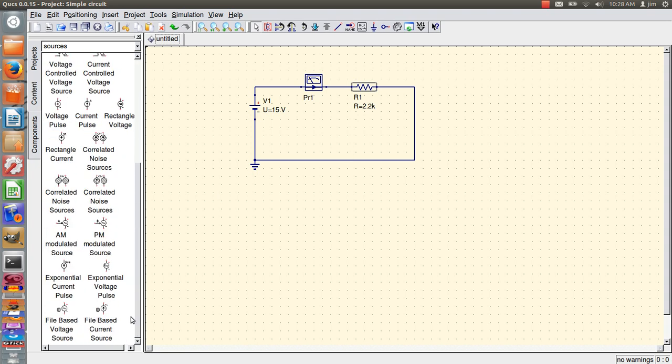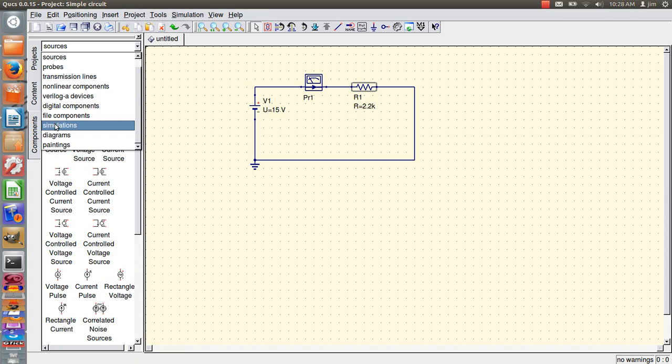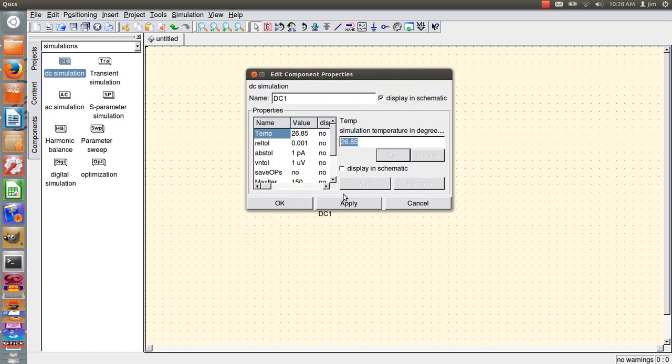Now I want to analyze it a little bit. So I don't have any analysis here. So I'm going to go to the tab for simulations. I'm going to do a DC simulation. In the first part of DC AC, that's the only simulation we'll do, a DC simulation. And then I can double click on that and it can tell me what my temperature is and everything else as far as degrees. I shouldn't have to make any changes there. Just click it, drag it in there, let it go.